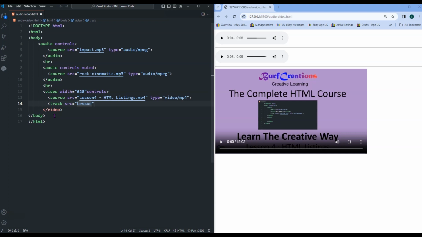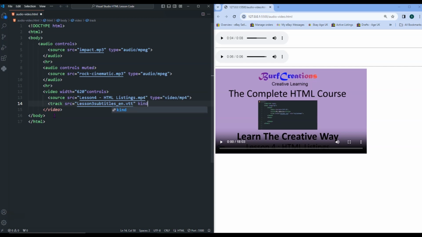But if I just show an example, lesson 4, and then we've got English, so we've got lesson 3 subtitles, English. The extensions have to be formatted in WebVTT format, so that will have to have an extension of VTT.